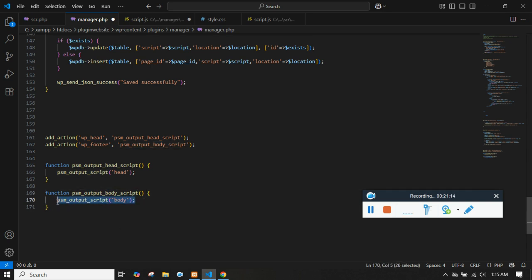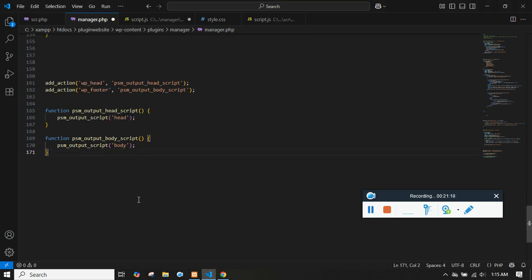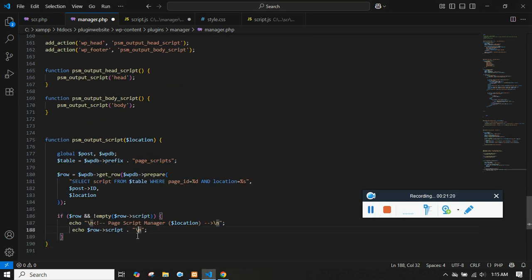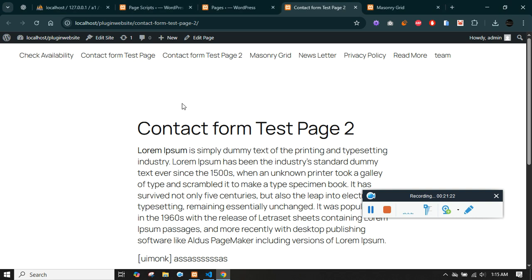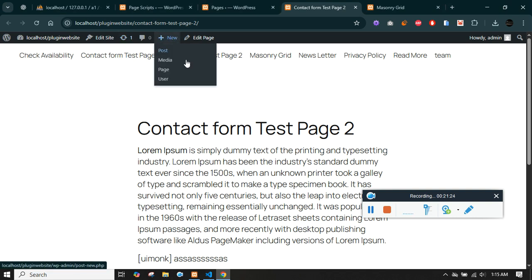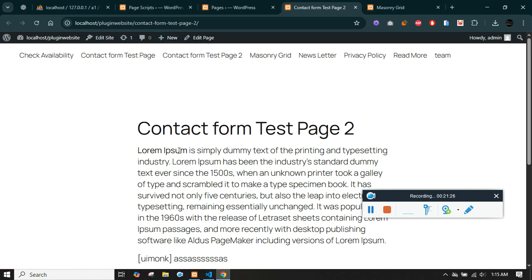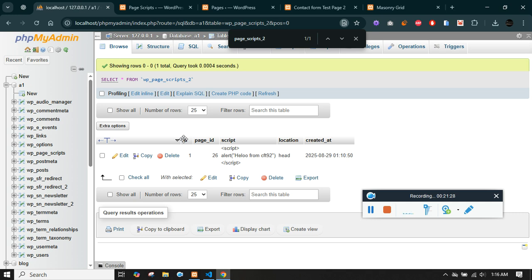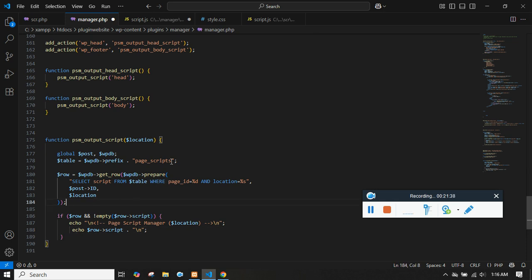And now we need to define the function. After defining, we need to know the current page. If this is the current page, we need to know this ID. If this ID is known, we would use the query to match this current page ID, whether it's there in the database. If there is a match, then display the script. That's what we meant on this line.